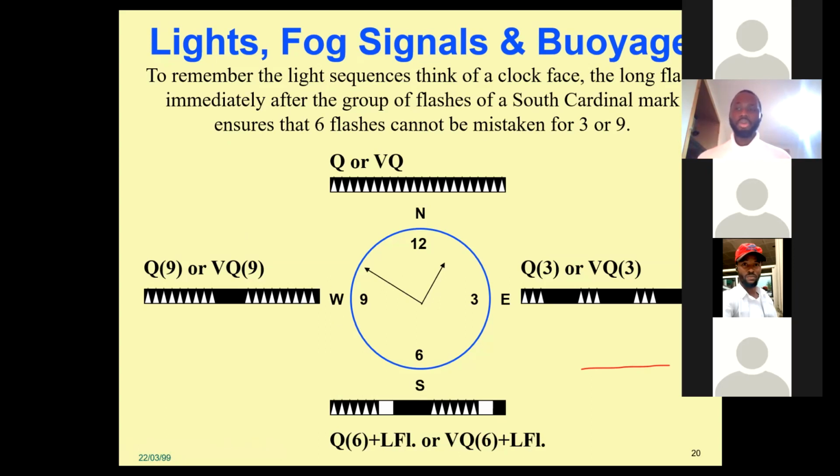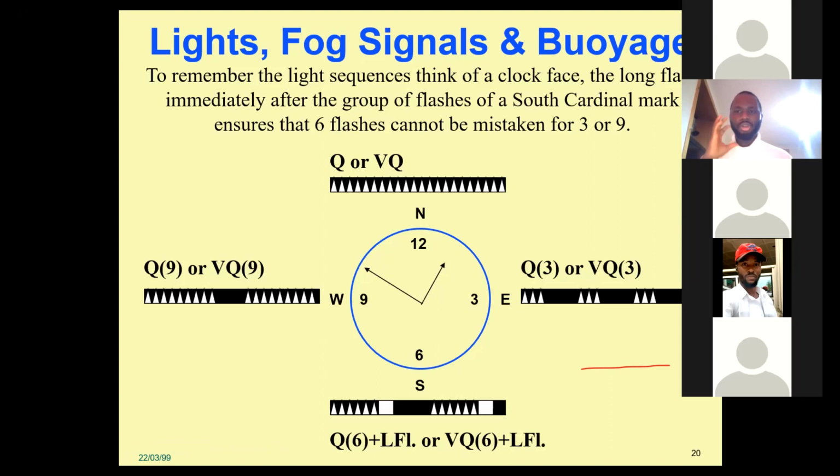But next week, we're going to be entering into the remaining ones: lateral, preferred channel to port, preferred channel to starboard, isolated danger mark, and then the safe water mark. And then the special mark, that's another nightmare that I used to have. It's something I really love to bring up. What's this yellow and blue? And then you have to know the occulting, iso, phase, flashing, and so on. But yeah, it's going to be interesting.